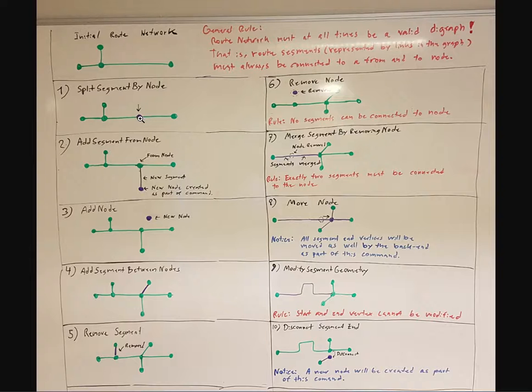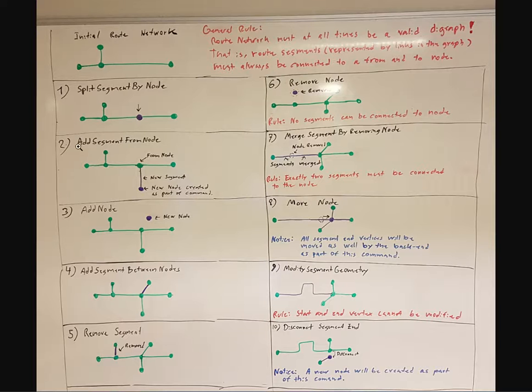Okay, so this one is quite important and actually very simple from the UI perspective, because you just specify a coordinate and a segment ID, and you can also specify the attributes of this node if you want to. If you don't do it, it will just create a node with type unknown and no name.